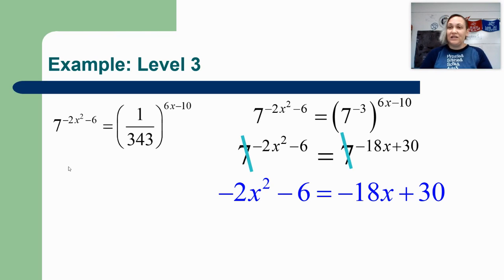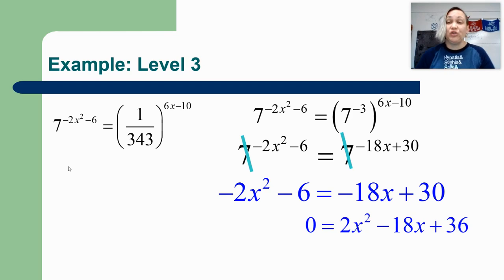When we're factoring, it's in our best interest to have the x squared be positive. So I am not going to move everything to the left. I'm actually going to move everything to the right so that my x squared will turn into a positive x squared. That will make my factoring so much easier. And our first step of factoring is to find a GCF. And this one has a GCF. All the numbers are divisible by 2. So I'm going to start by factoring out a 2.